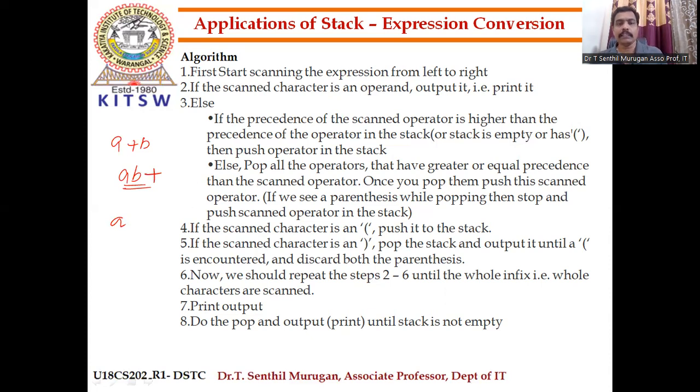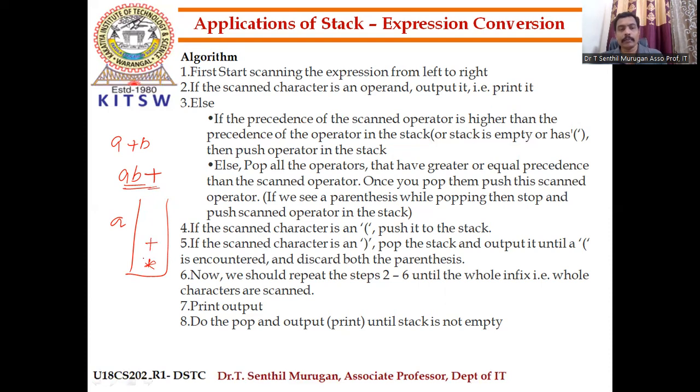Else, if the precedence of the scanned operator is higher than the precedence of the operator in the stack, so we have to check whether any operator is in the stack, then we can simply push that operator into the stack. For example, if multiplication is there and the next symbol is plus, we can simply add that.